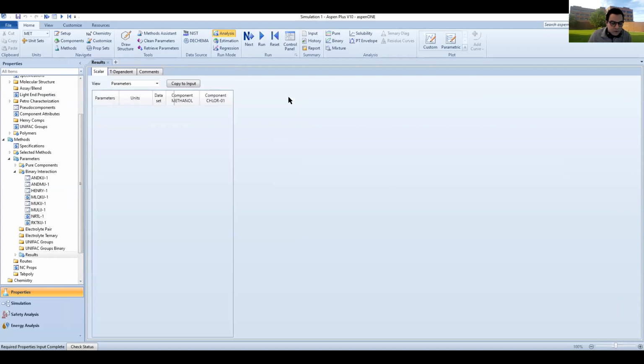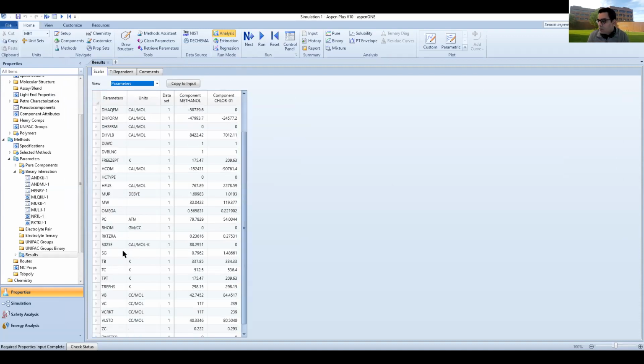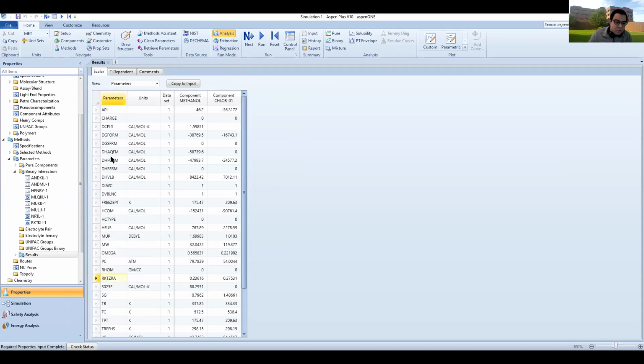And you can see all the parameters available, all thermodynamic parameters available, all types of thermodynamic parameters. And they're coded. So basically you have critical pressure, this is molar density, all types of parameters. And if you're not sure what a parameter represents, you can just copy this parameter name and put it in the help. To get the help, you can just click F1. Your help prompt is going to show up, and then you can find out what this represents.